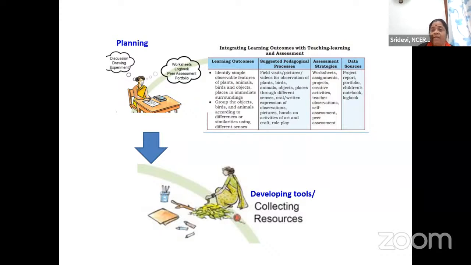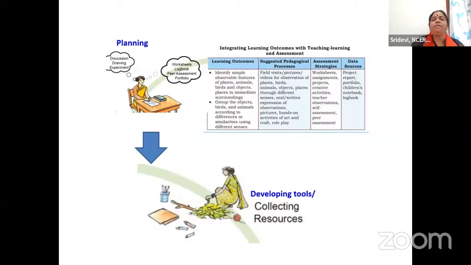In the same way, the teacher can encourage the children to assess themselves, which is very important: self-assessment. When the child is presenting his ideas, peers can assess him. Whatever is done by the children can be recorded in a portfolio, and that portfolio can be periodically assessed by both the teacher and the student. So like this, a lesson can be designed.